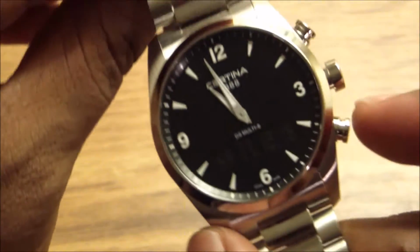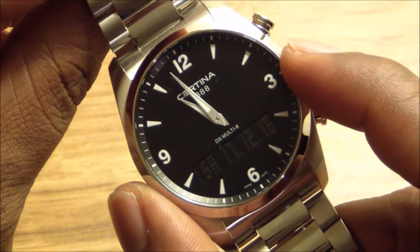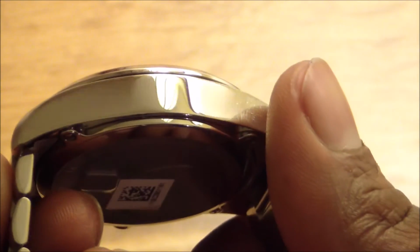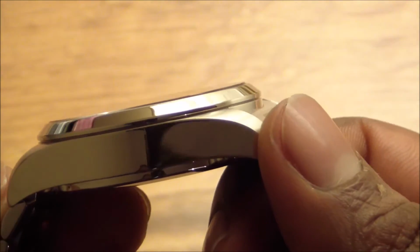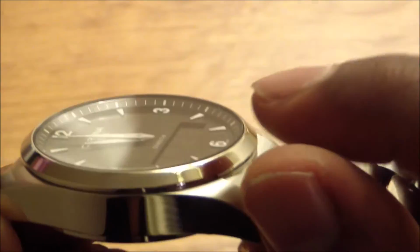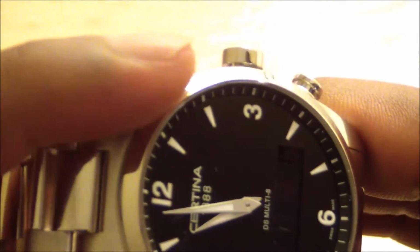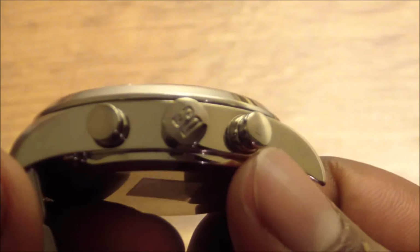So I believe the case is 42mm wide. That must be excluding the pushers. You have a very polished finish on the side and the top bezel there. But on the front, the top surface by the lugs, it's completely brushed. Same again on this side.